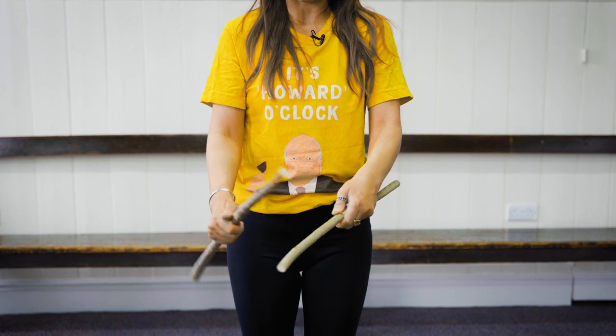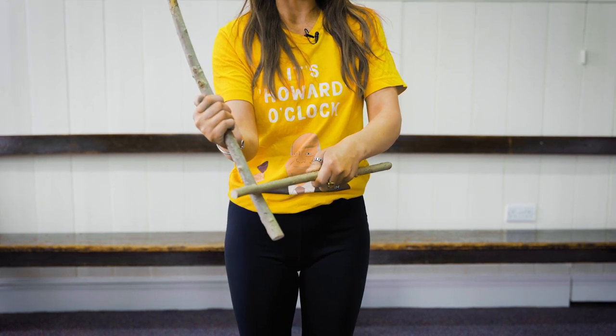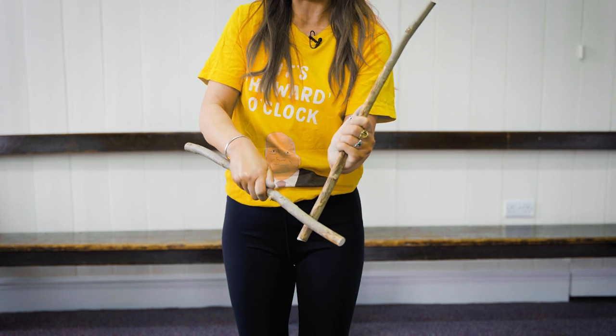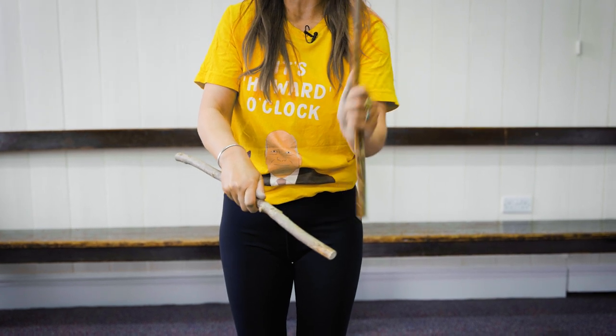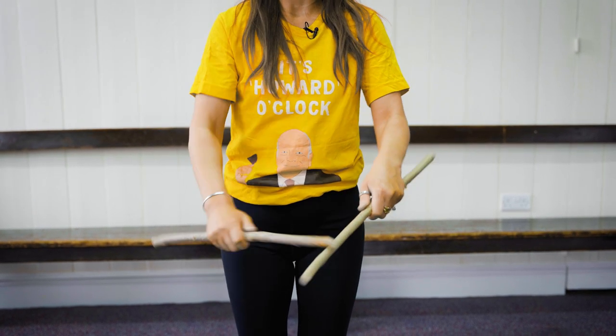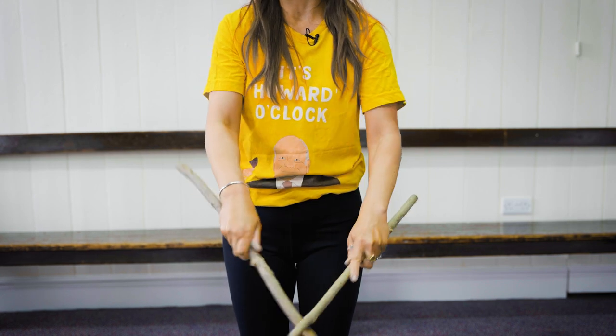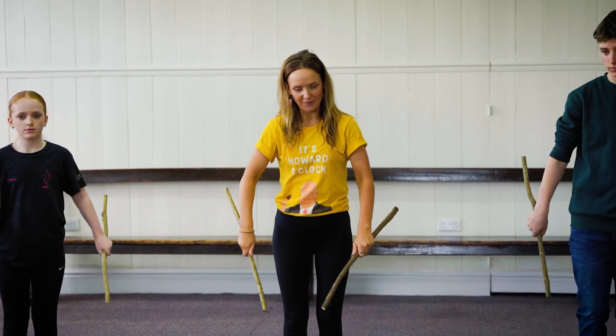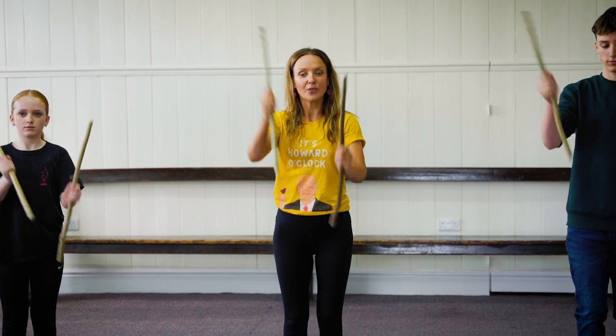We lift the right stick up to hit the left at the bottom. We then switch. One, to take the right stick to the bottom and left stick down. So it goes right up, left down. One, two, three, four. One, two, three, four.